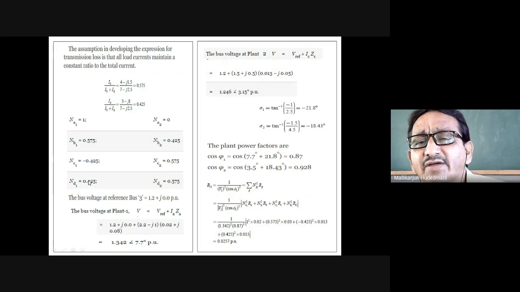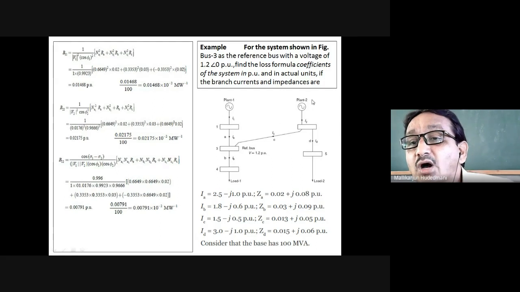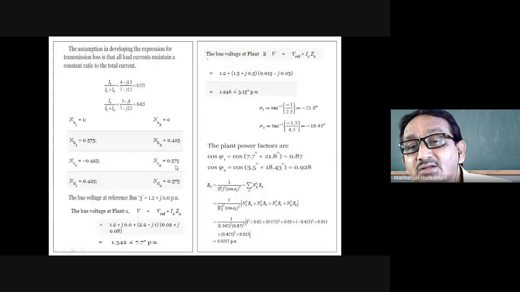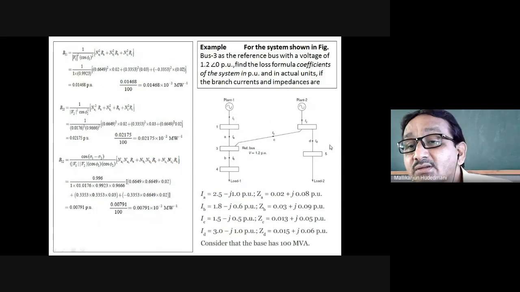exactly opposite work. If I speak now only, when plant 2 alone deals the entire load, let's imagine this is dealing. What is the contribution over here? 0.425. Then distribution factor for D must be 0.425. Am I right or not? You can see here. Distribution factor for D is, where is that D? Point, where is that D? This one. When D is dealing, where is that D? Here. And what is this C?